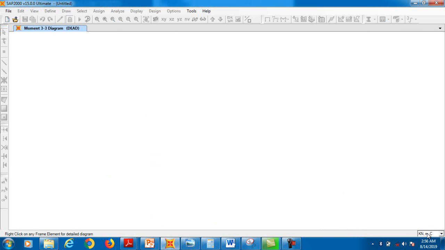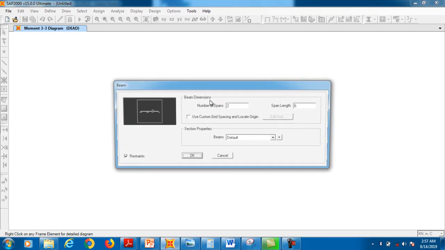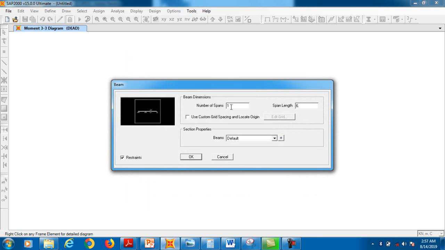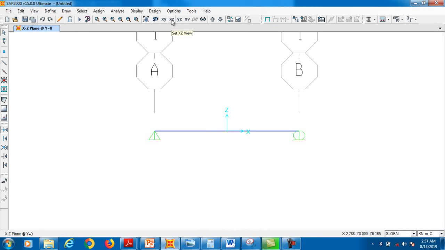Make sure the units are kilonewton and meter. Select kilonewton meter, new template with a span of 1. The total span length is 9 meters. Clear? Remove this window, and make sure you are in the XY plane. This support is a hinge and this is a roller. Clear? You just need to disable the self-weight multiplier.